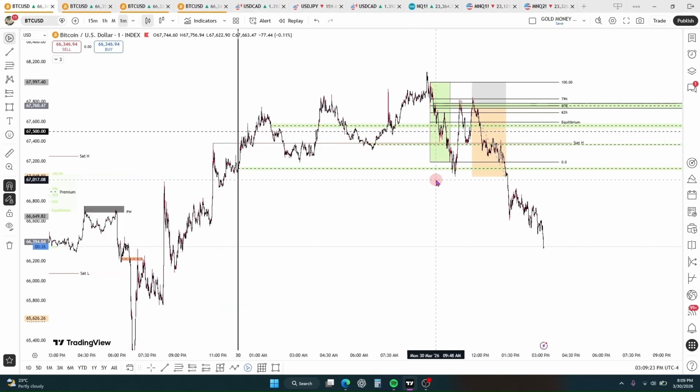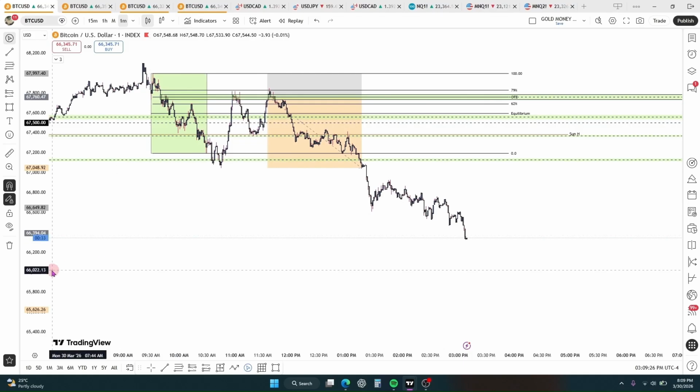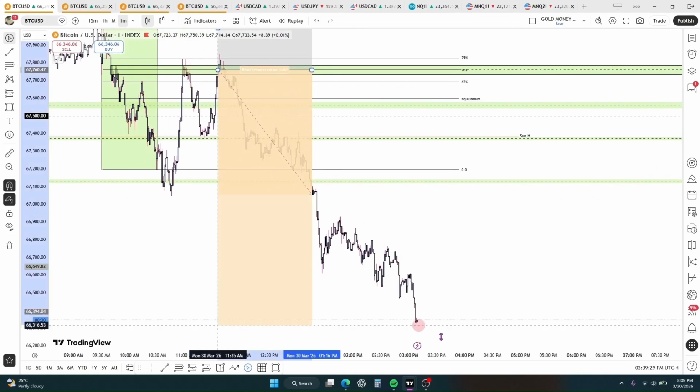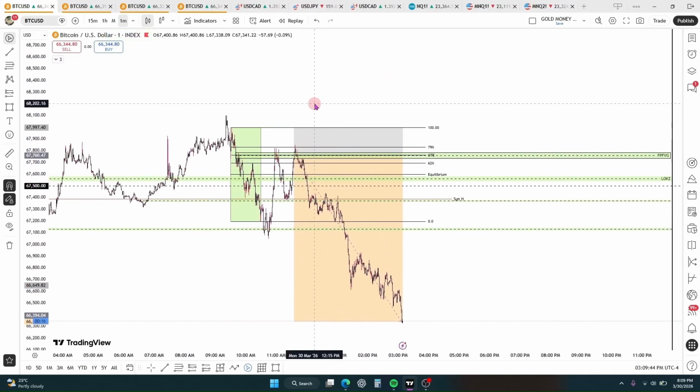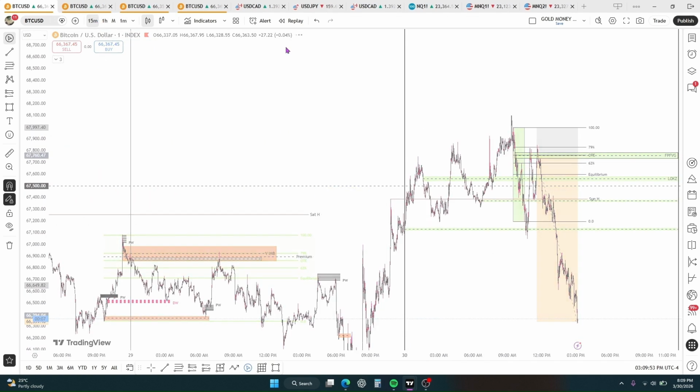And to be honest, this trade is just still running, so there's really no reason for me to look for other entries. I should only have been extending my TP from the optimal trade entry. That is twice as much as what I would have wanted to have gained. Let me switch to a 15-minute chart.